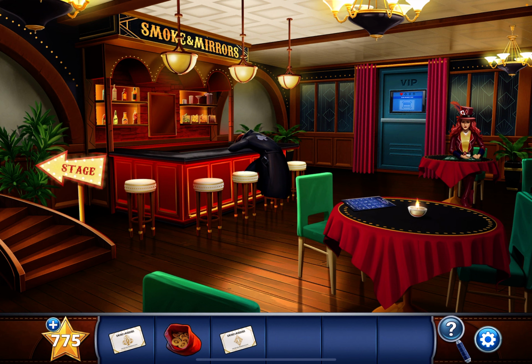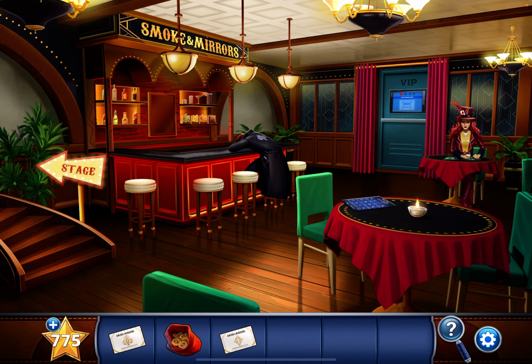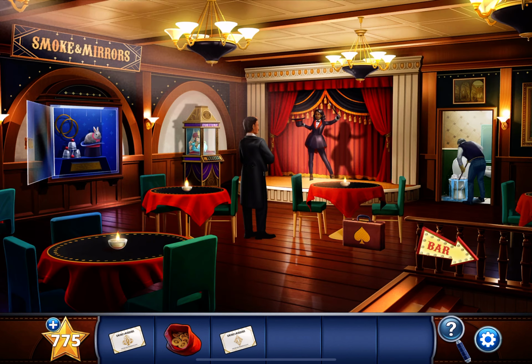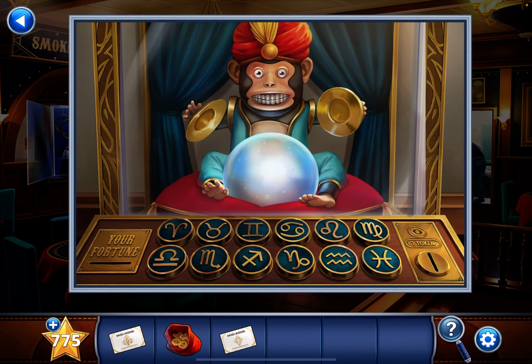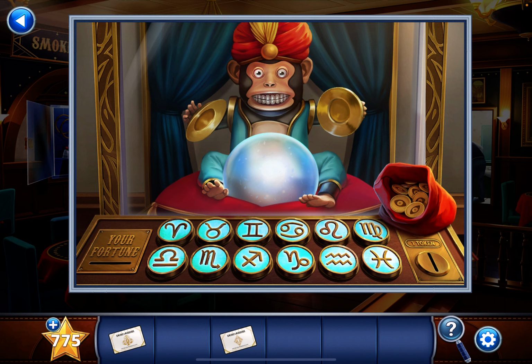So come over here back to this chart. Find March 8th, and you end up with Pisces. It's February 19th to March 20th. So he's Pisces. Okay, let's go back to the stage. Tap on the fortune machine. Place the tokens down. So we're going to choose Pisces.